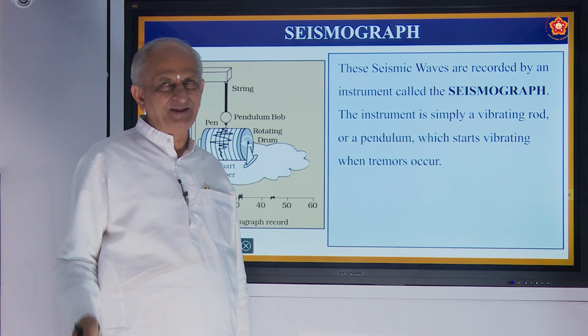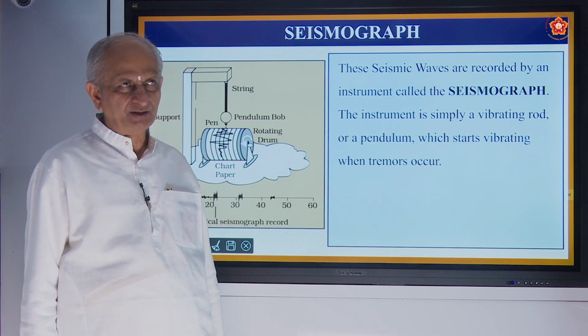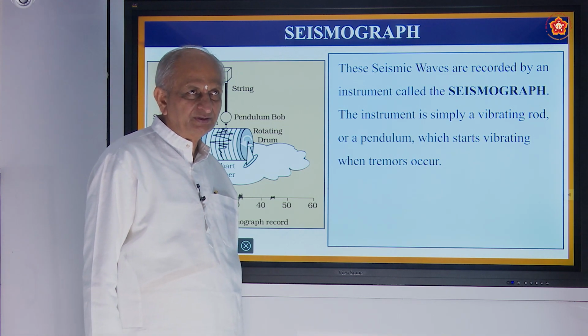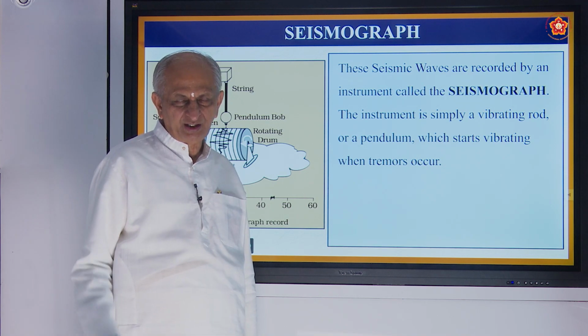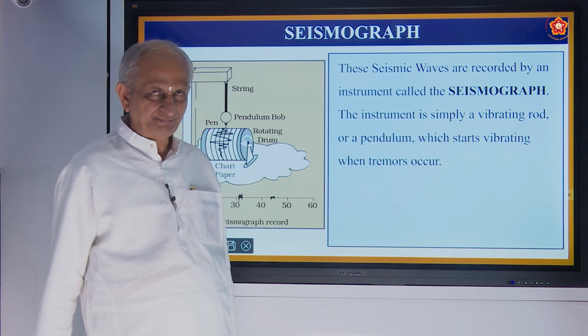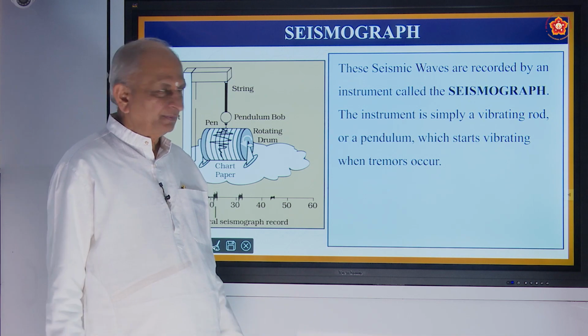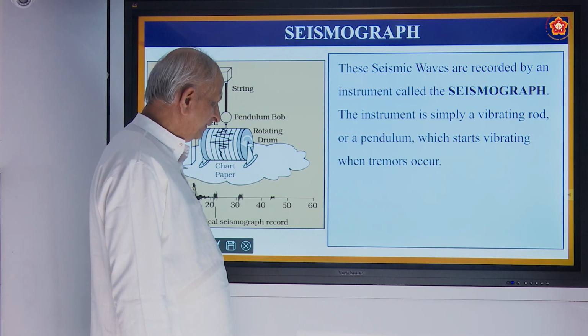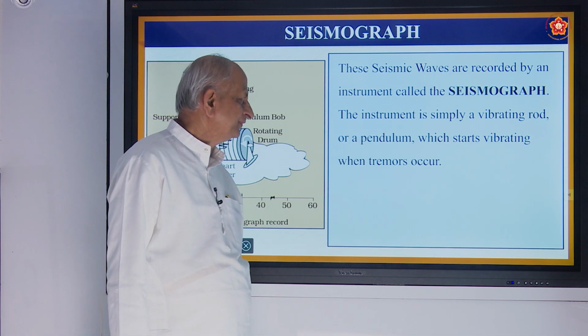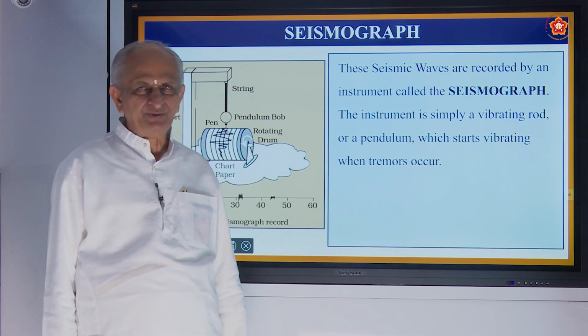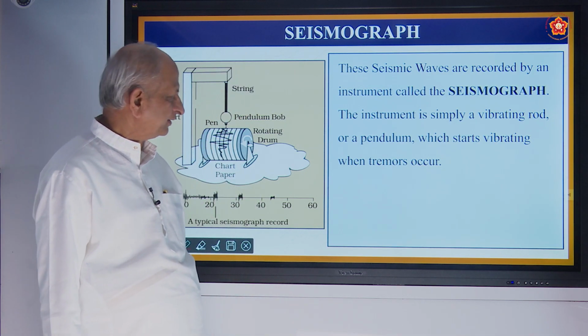Even in case of the tsunami also, on December 26th, they were knowing it. They had actually recorded that a tsunami was going to come. They announced it, but the people of that area were not ready to quit the place. That's why many of them lost their lives, their houses and all that.